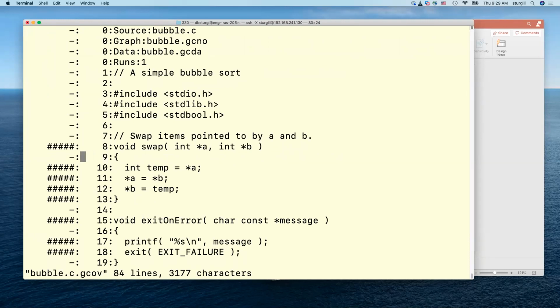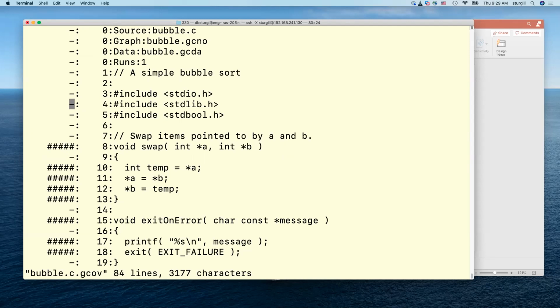These 5 pound signs over here indicate lines that could have been executed under test, but they didn't actually get executed. The dash corresponds to a line of your code that wasn't even executable, like a blank line here. There wasn't any code that compiled to.